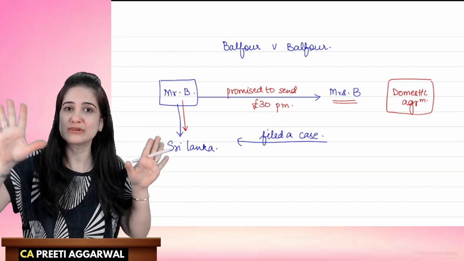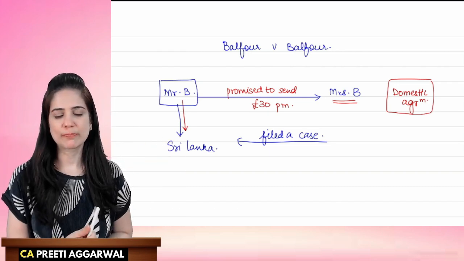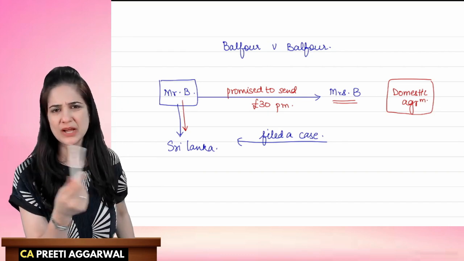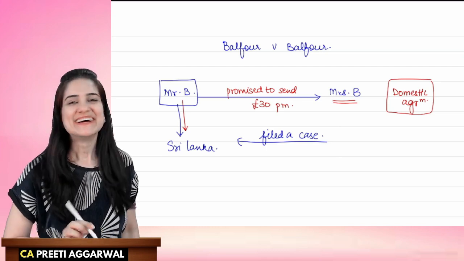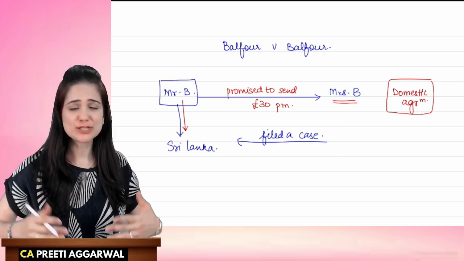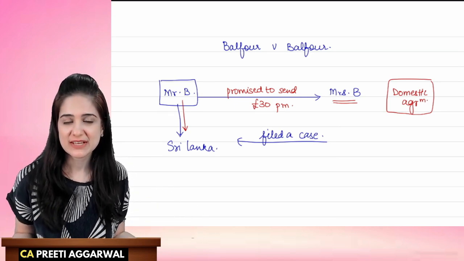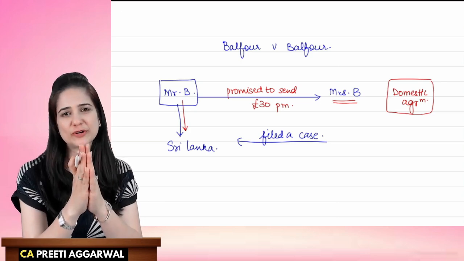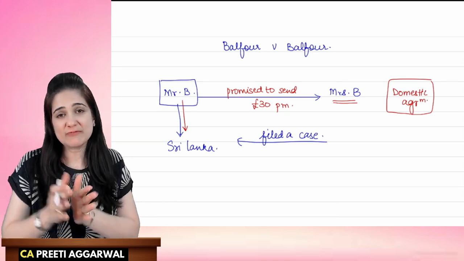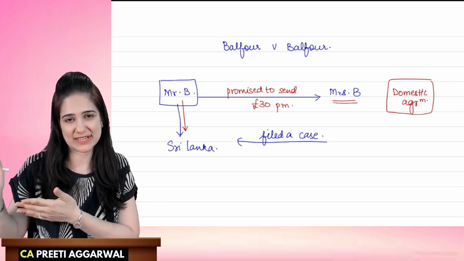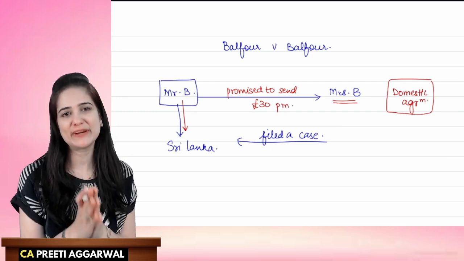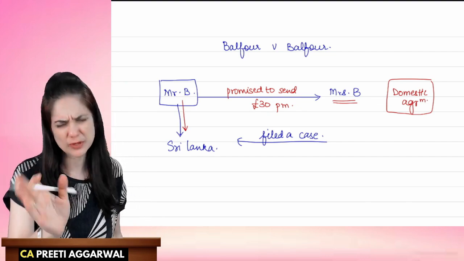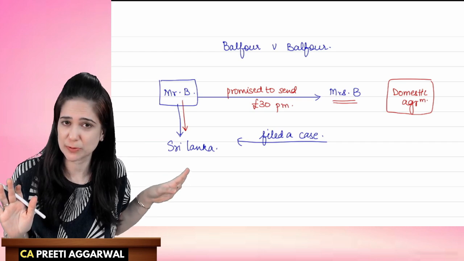Wife is ready from 5 o'clock only. But husband came home at 11 o'clock because boss gave a lot of work in office. Can she say, come to the police station, you did not fulfill your promise? See, if small promises between friends, husband, wife, start becoming contracts, everybody will be in the jail. So that is why law has a presumption. Please, you solve it on your own. Don't come to me. We have more important cases like fraud, murder, etc. We are not here to see why your husband did not take you for a movie. So even though he promised, but he did not keep his promise, please solve it on your own. We assume that there is no intention to create legal relation in such promises.